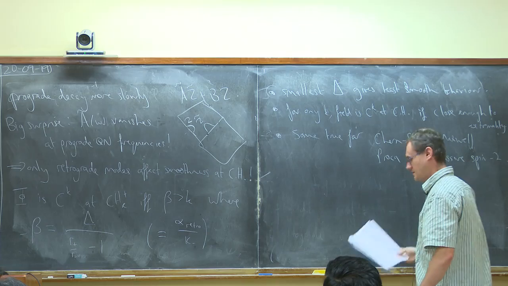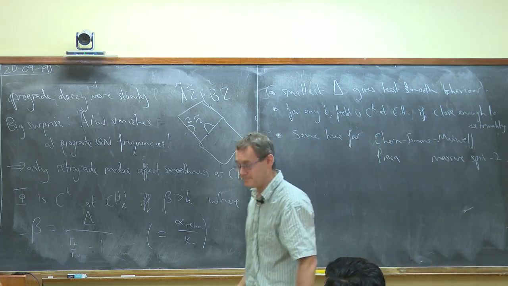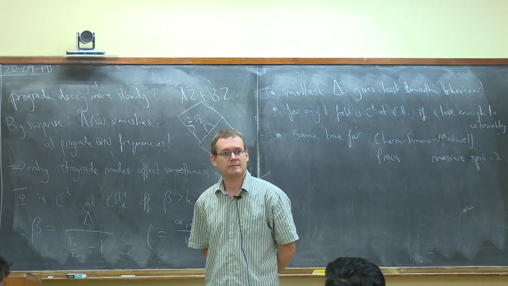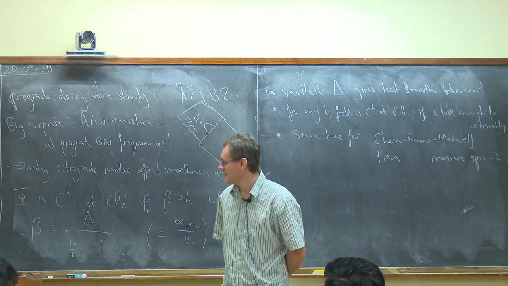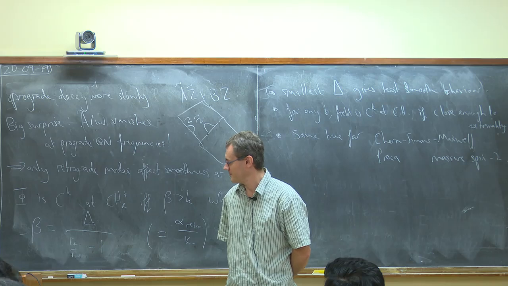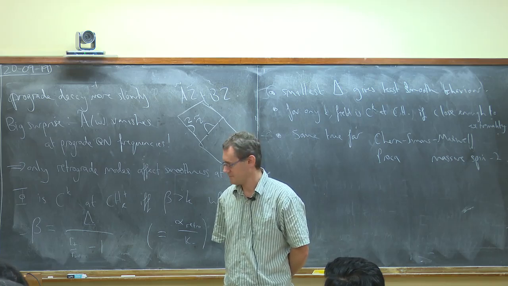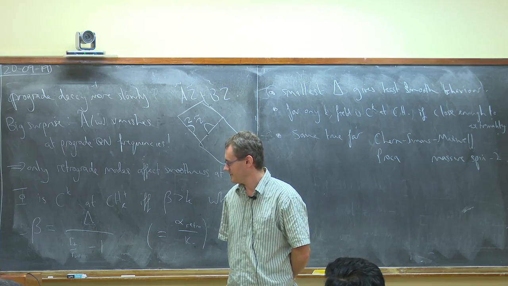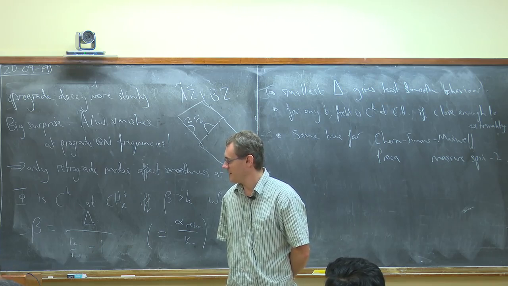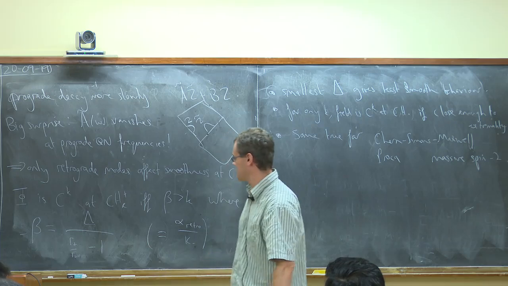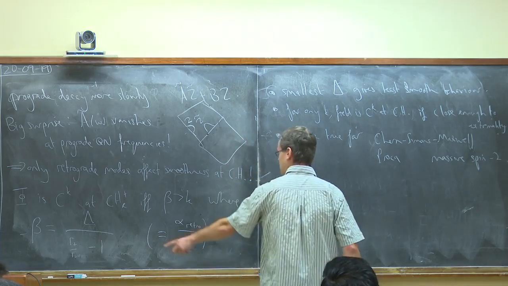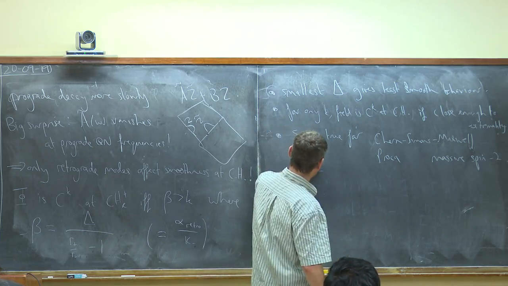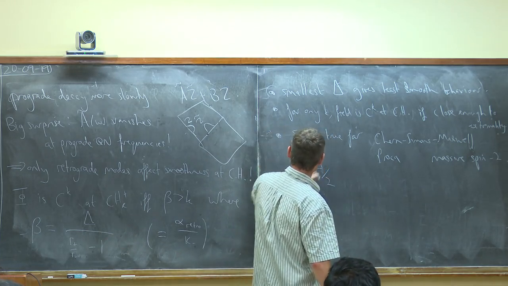Okay, so I have a question. Even if the coincidence had not happened and you got a plus, if you assume the lowest delta field was a massless field which had delta equal to 2, you would still have beta equal to 1, and so that would still not be that great. Yeah, so consistency, if the coincidence had not happened, then from here we would get that beta is less than or equal to delta over 2.